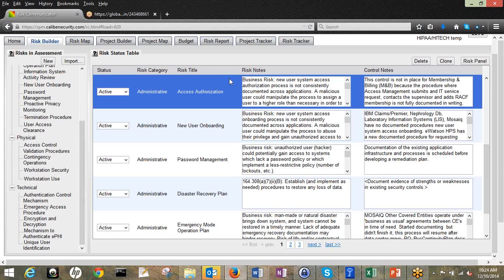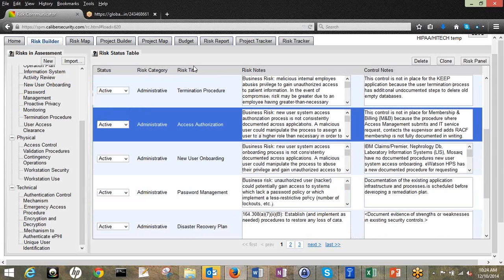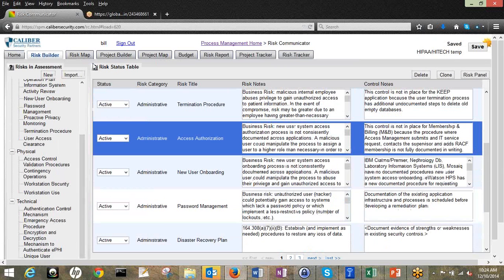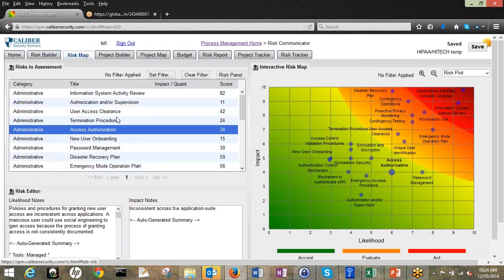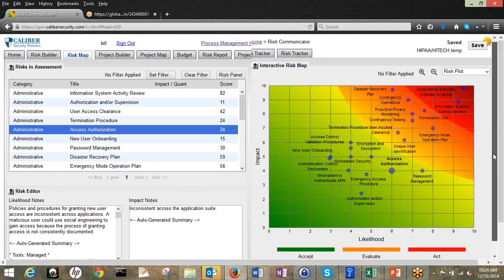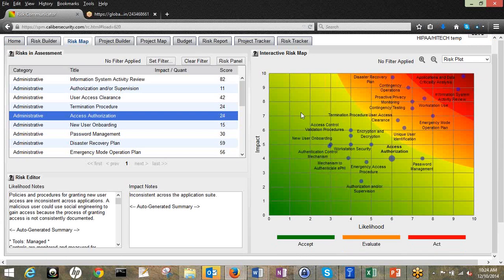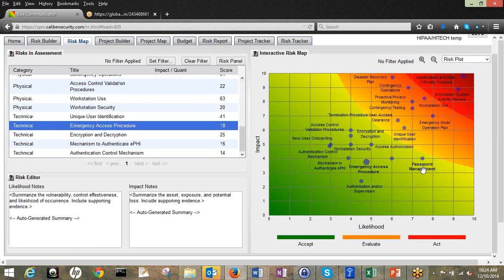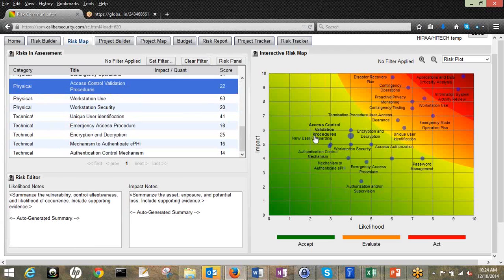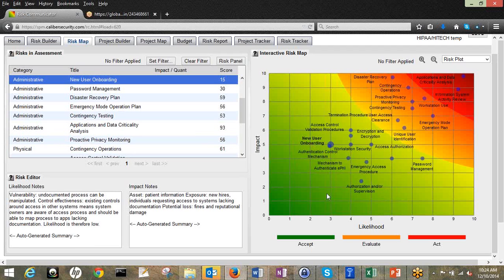So when this is done, what we get from this is a really pretty risk map. So if I go over here and look at the risk map, for instance, it's going to show me, right now I'm looking at it, I'm saying, okay, what's the impact over here on the y-axis, and on the x-axis, the likelihood. And it's just a numeric plot. So from these right now, it's going to say, accept, evaluate, or act. And basically that's the way we can think of the heat map. And each one of these I can mouse over and I can click and see which one is it, basically, which dot corresponds. So I've adjusted the map essentially so I can see these.